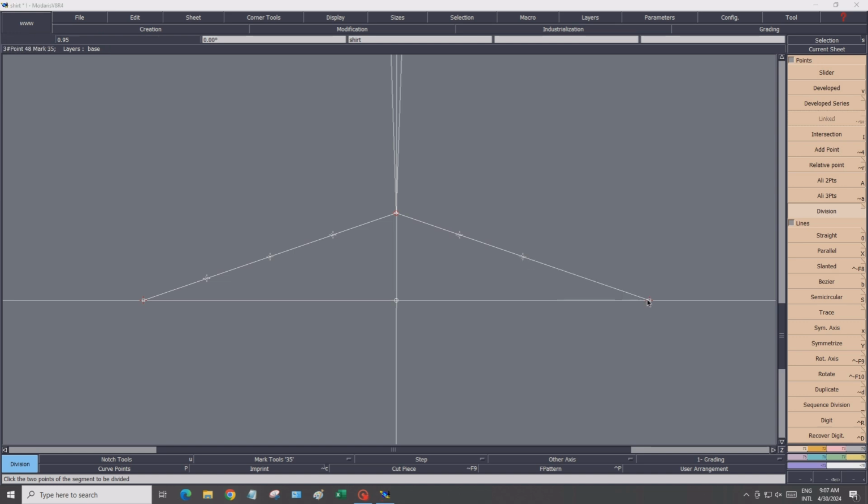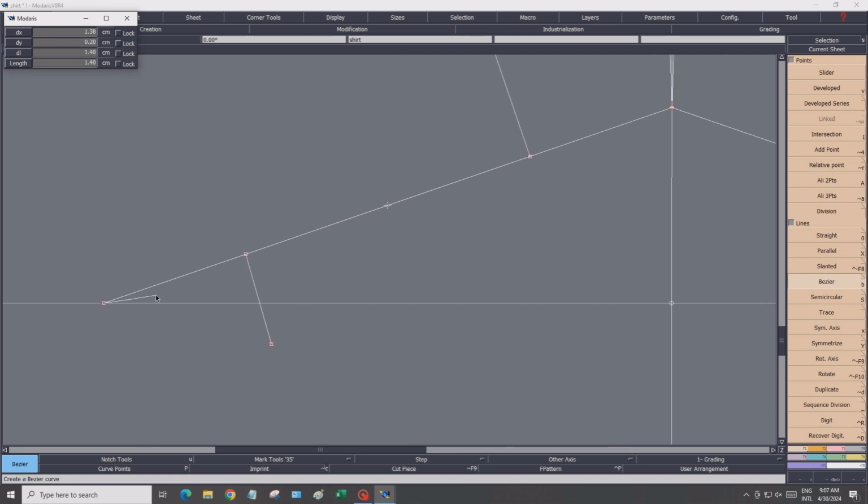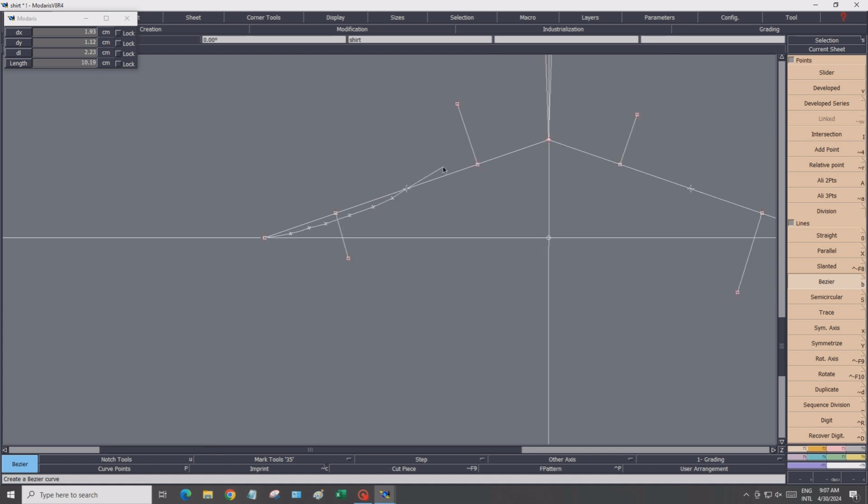Then we'll put some points to establish the direction of our curve. Then we'll draw Bezier line by pressing Shift from the keyboard to have a curved line using the position of our points.